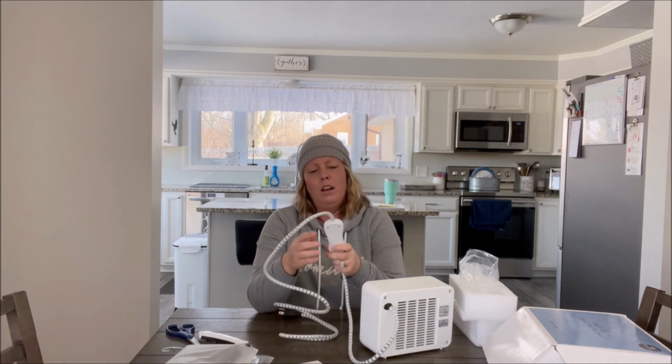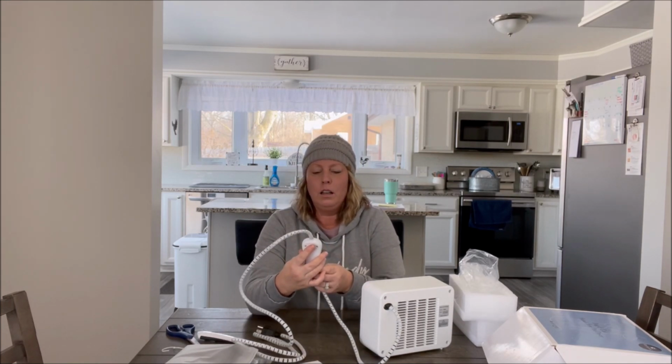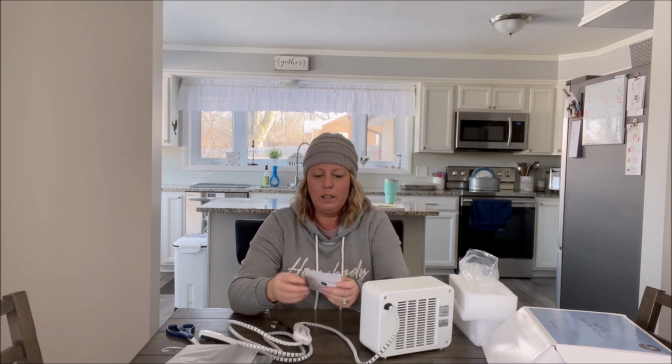Hopefully it does. Okay, so then we have this little remote control on here. It looks like you can set like a timer, and then there's different modes here. Cool wind, hot wind, high speed, hot wind, low speed, and then of course the on and off button. Let me look here.